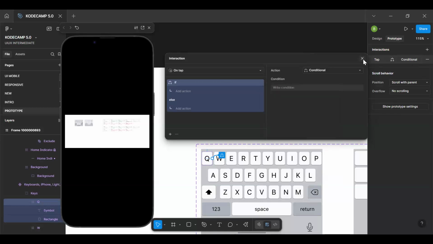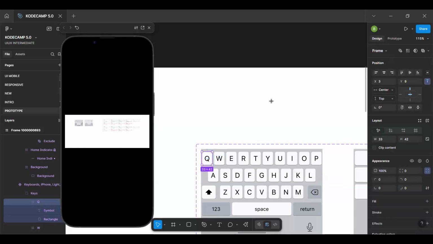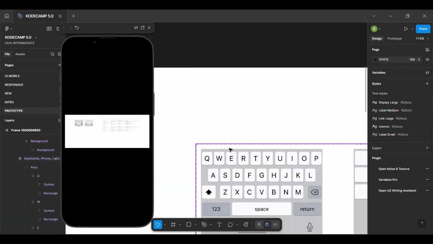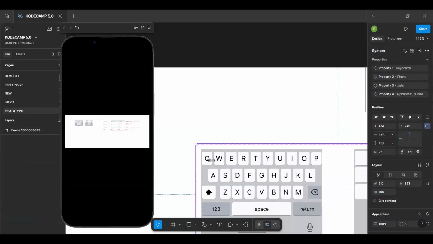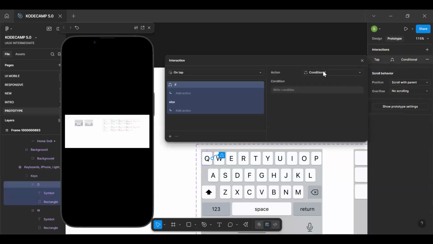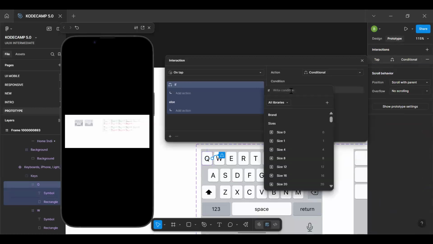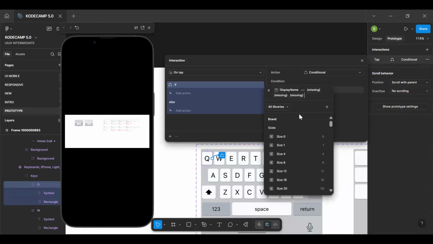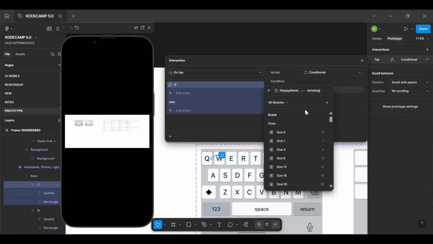I don't think this will allow me to. Or do we still have it as a text? Yep, we still have it. Let's go back, click on this prototype, conditional. If display name equals to type, oh, interesting.